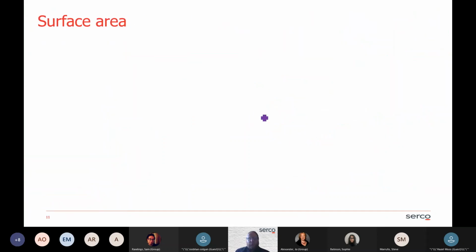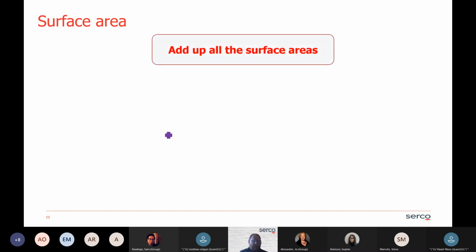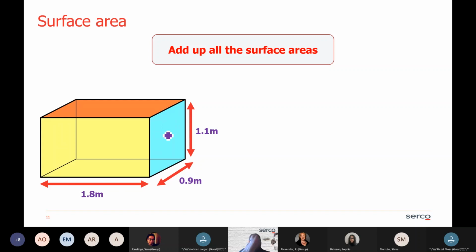We're now going to look at surface area. So surface area, as it suggests, is the area of the surface. So I said earlier when we were doing the swimming pool example, I wanted the surface area just at the top of the swimming pool because we just want the top layer. That's the only bit that we can see, the surface. But if we've got our fish tank again, all of those sides are surface areas, all of the faces outside. So all we need to do is work out the area of each one and add them all up.